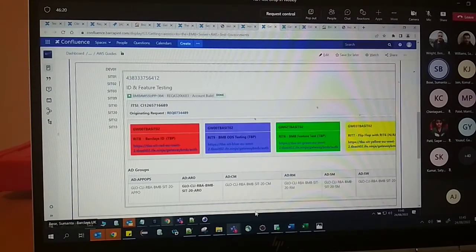And once you have found out these two things, you've gone to SIT02, you've gone to the right color. You want to access logs, so you need to have access to the ARO group. So this AD group, you will need access if you want to have access to the AWS logs. So first check whether you have access to this AD group.